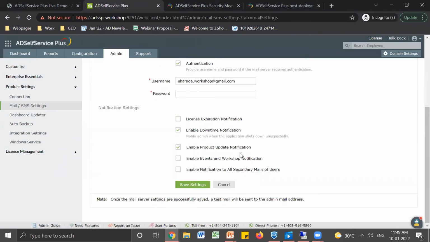your product update notification. We send out a mailer every time a new build is released, and it is at a frequency of 1 to 2 builds every month. And that is the frequency in which we upgrade the product as well. All right. So new features, enhancements, issue fixes, all that is released at a good frequency of 1 to 2 times every single month, then I would highly recommend you to enable the product update and the expiration notification.